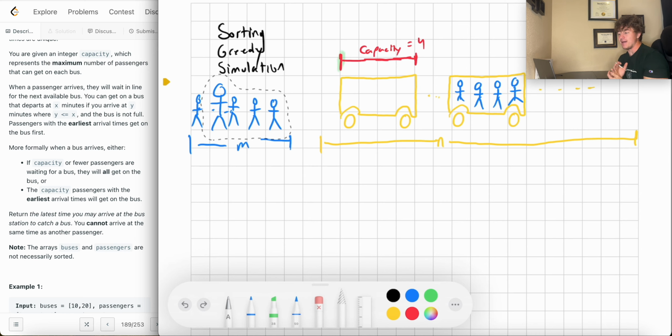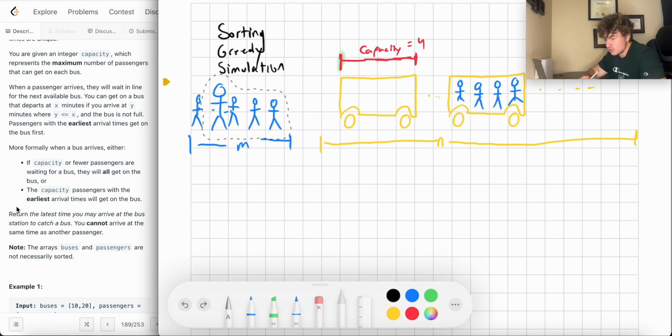So this is the kind of problem that is very intuitive and it makes sense. It's a situation that we've all been in before, which is like, I don't want to get there too early, but I don't want to get there so late that I miss my chance. So the best thing would be I get there as late as possible, but still get in, right? Have your cake and eat it too.